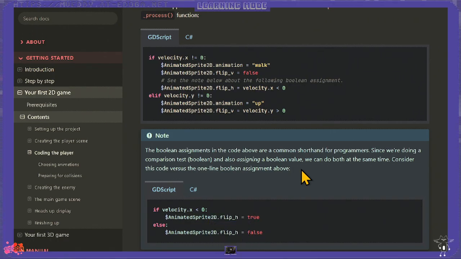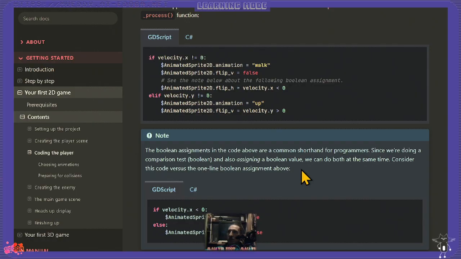Flip y false, less than 0 else h, true, false. What? Okay. If we are not moving x, if we are moving y, up.